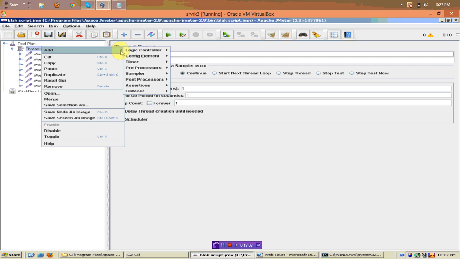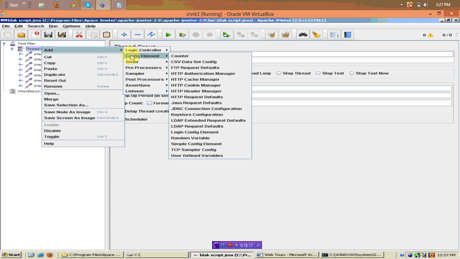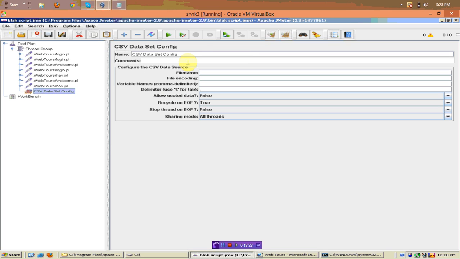So what do I want to do? I want to add this file inside my script. For that I have to add a config element, the CSV Data Set Config, comma separated value data set config, because I created a text file that has usernames and passwords, which are comma separated. I think you observed this, right?